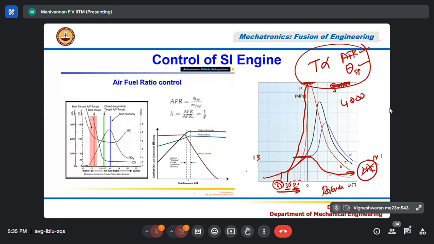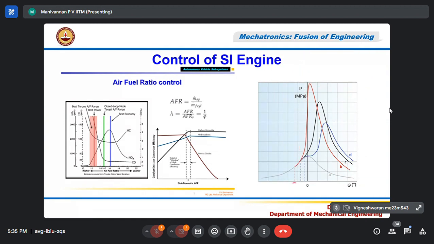Correct. So, for example, let me say it quickly. If the engine was running at 3000 RPM, the best spark time was 20 degrees before TDC. Now you are accelerating the engine. The engine went to 4000 RPM. This timing is not good. This timing is not sufficient for peak torque because the piston is moving faster. Combustion time is fixed. So you have to give this spark maybe 30 degrees.